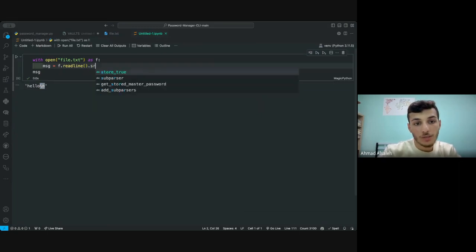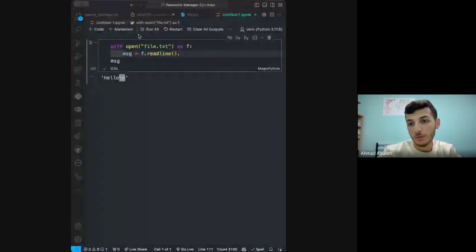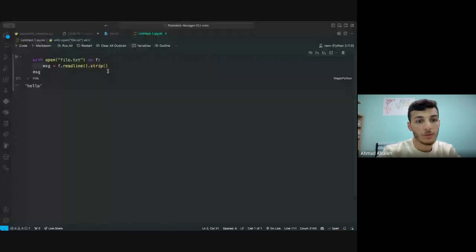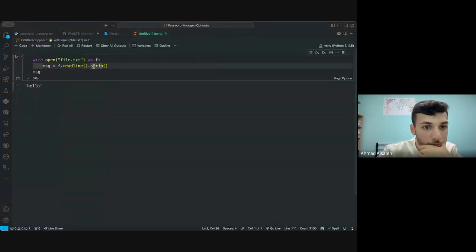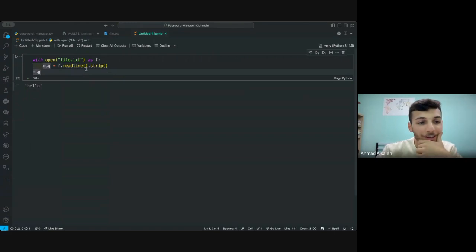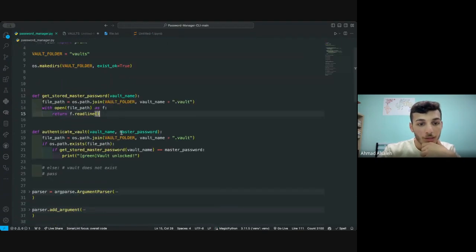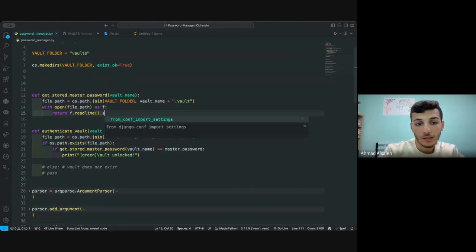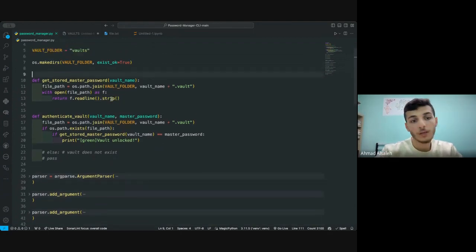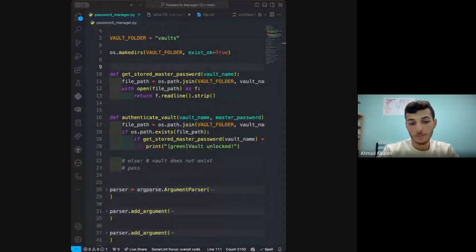We can use the strip, or was it strip? Yeah, strip. If I remember correctly, yep, strip. So we can use the strip function. If I hover over it, it's not working now. VS Code is not happy today. If I use the .strip function here, it will remove any extra hidden characters or white space characters. So instead of just saying return f.readline, I'll return f.readline.strip to remove any extra characters. Okay, I'll give you a minute to do this task.